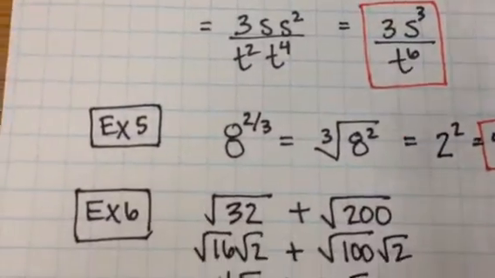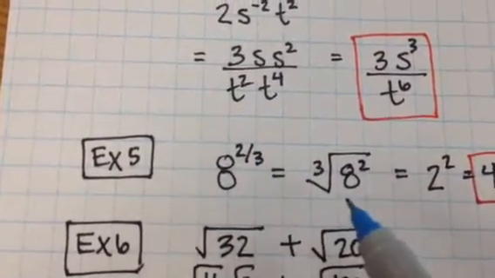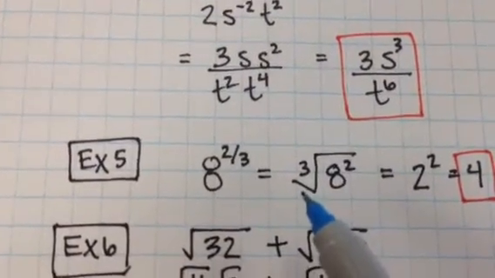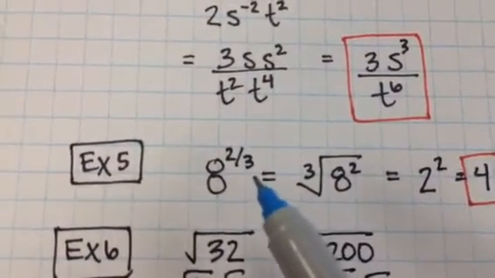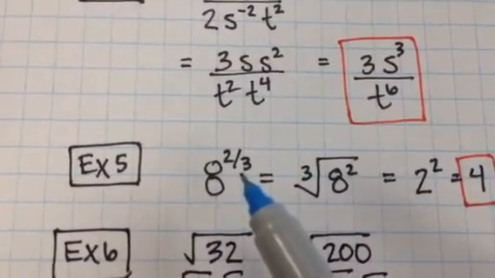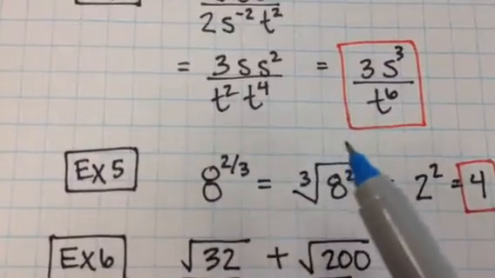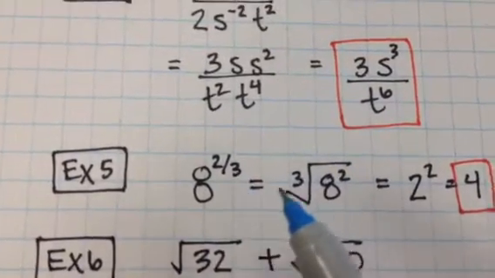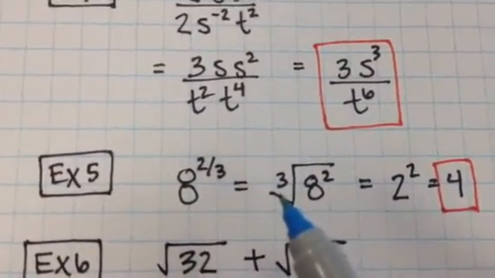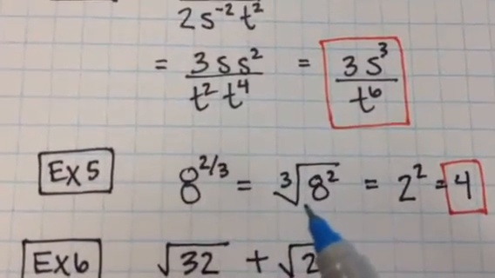The next couple of examples are sort of reminders about what to do with fractional exponents and roots. So if you haven't heard this before, there's the cowboy and the horse way of remembering this. The cowboy rides on top, the horse is on bottom, and then the root is like a house. And so at the end of the night, the cowboy gets to go inside the house, and the horse has to stay outside. Just a silly way to remember how to switch from fractional or rational exponents to roots.